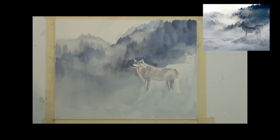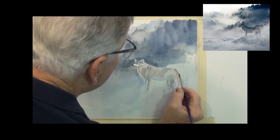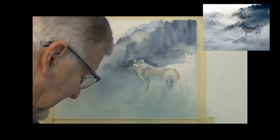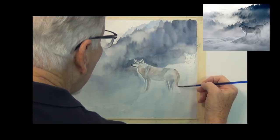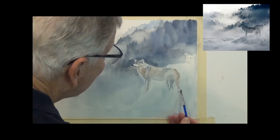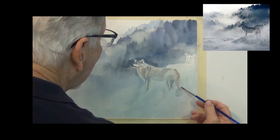Okay, his tail, he's got a little bit of a tail hanging down here that we need to sort of indicate. Like that, it comes down and over here, gets into that, like that. And then the rest of it's all sort of soft and gets foggy. There we go. And now I see an area where I didn't get enough in there. I don't like that, so let's fix it. Soft, a lot of water. I want that to sort of merge with his tail and all that to sort of soften into nothingness here.